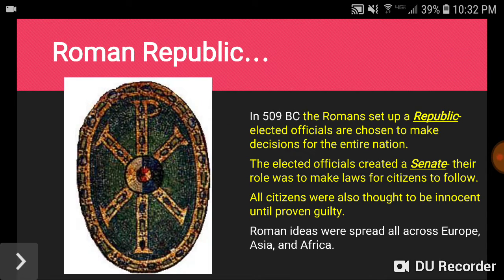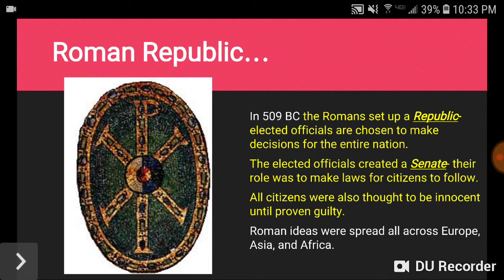You guessed it if you were thinking, it's the Roman democracy. So after the ancient Greeks basically go away, they get conquered, and then a new form of empire basically arises, and they're called the Romans. So in 509 BC, the Romans are going to set up something called a republic. This is their form of democracy. This is their form of creating a government where the people get to make a choice.